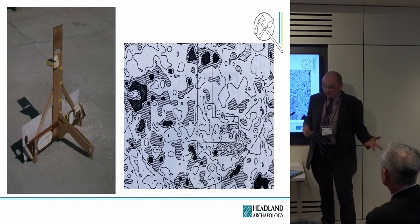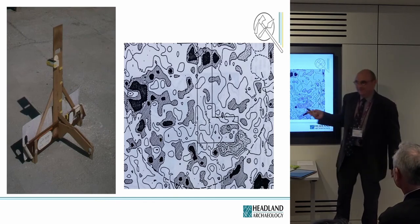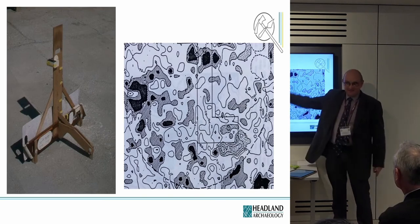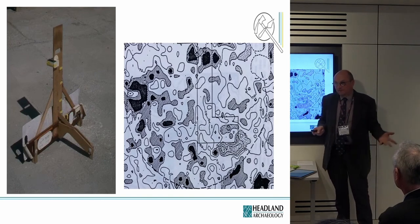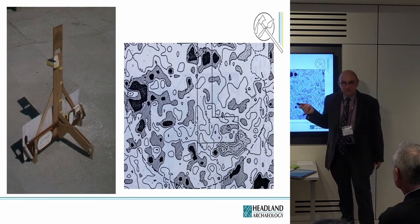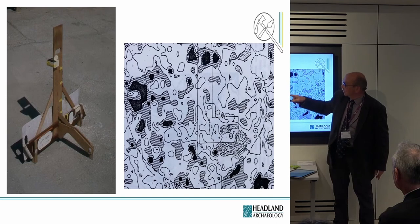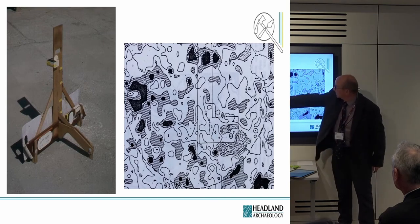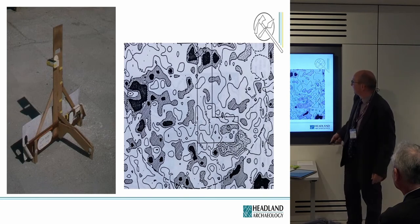The other thing we had relates to the clouds. We had an EM15, a magnetic susceptibility metre with about a 40-centimetre depth of detection, made of wood — and the Garchi people liked to invent things, so they made a handle and a little reading display on top. The problem was we went out there in February: it only goes up to about 35 degrees in the shade, but every time a cloud went over the sun the temperature dropped by over 10 degrees. So we had to orientate all our traverses and use a bit of cardboard to protect the sensors from the change in sunlight, because the solenoid sensors are entirely sensitive to temperature change and the readings just jumped all over the place.